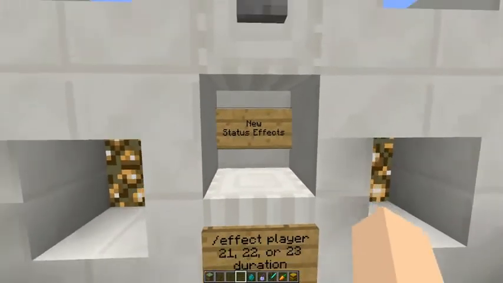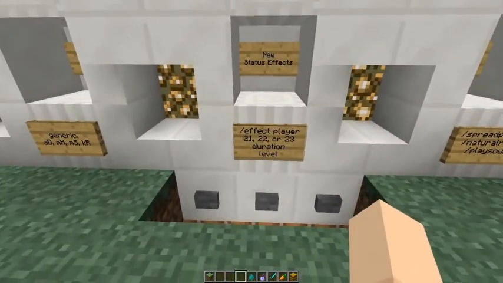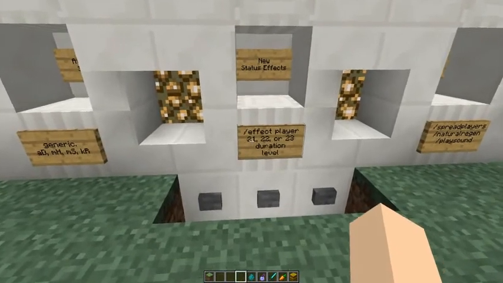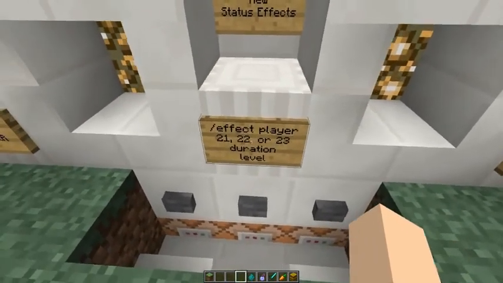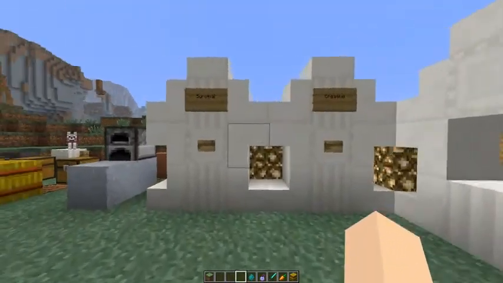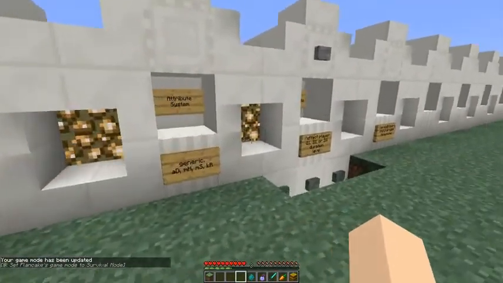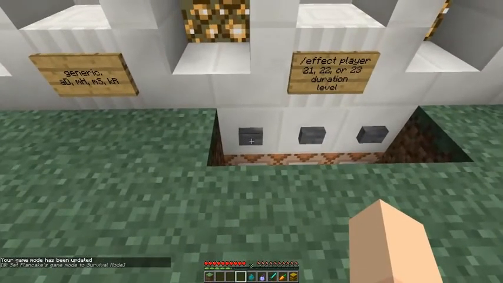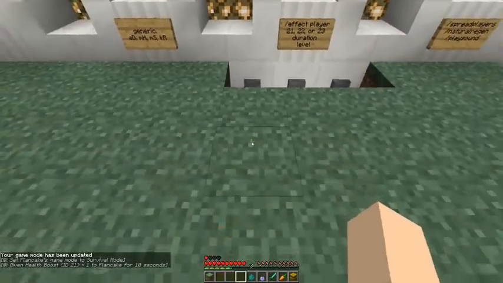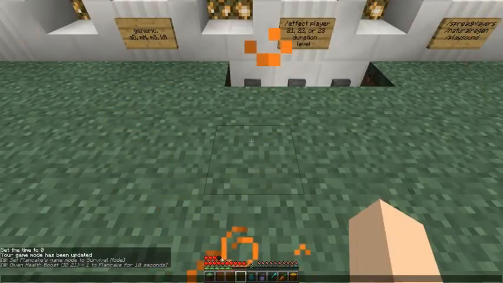Alright, new status effects. So we got 21, 22, 23. What are those? Health boost, absorption, and saturation. That's our three. So I'm going to go to survival here, and I'm going to click on the first one. It'll give me health boost for 10 seconds, level 1. So as you can see down there, you can see 4 extra hearts.